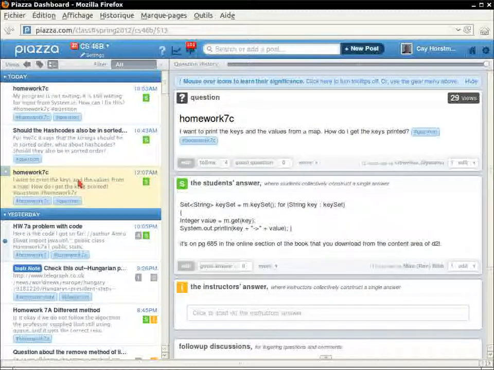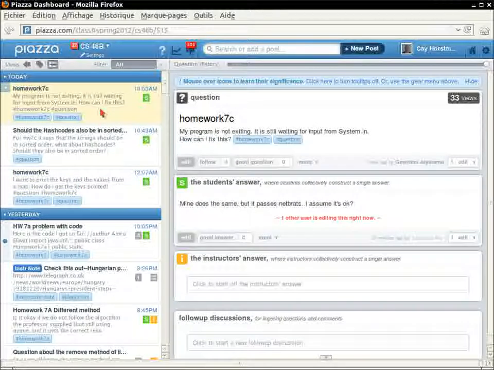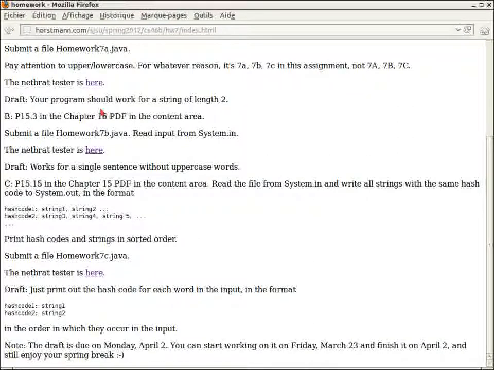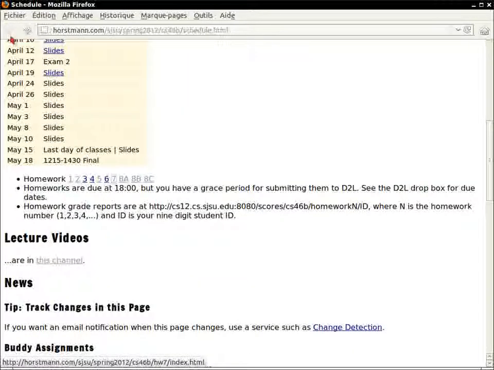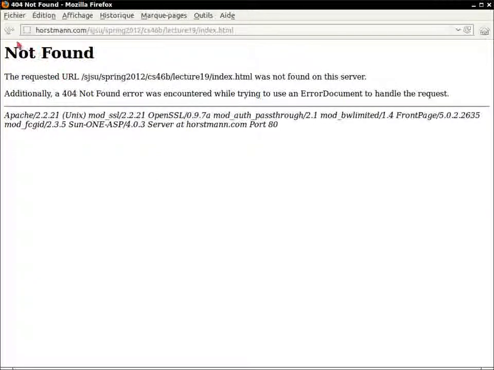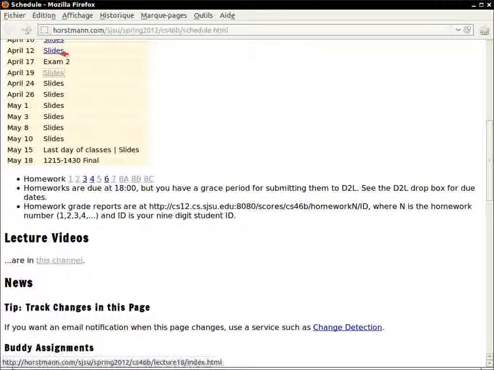And here someone answered this one already. So if you have more questions about the homework, put them on so we can handle them after the lecture. Maybe this is an easy homework and people don't have a lot of questions. I don't know. You've got to ask. I have no idea which homeworks are easy for you and which ones aren't. Oops. So we're not doing lecture 19.